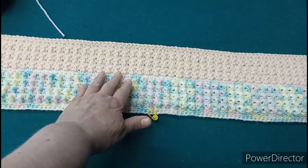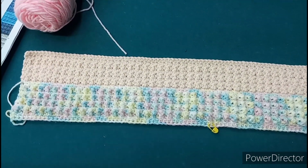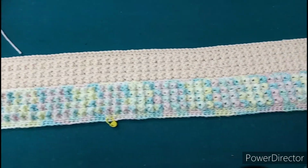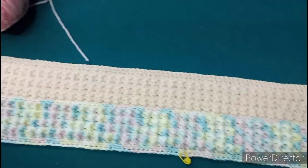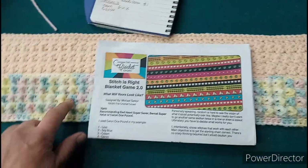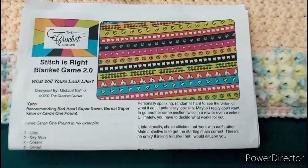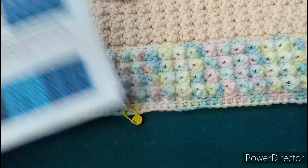I just finished section 2 and I really want to get this recorded so I can move on to section 3. I have not rolled for section 3, just for the color. If you remember from my last video, I do have it written down here because I am keeping track of these, just because. And if you don't know what I'm doing, this is section 1, section 2 of the Stitches Right blanket game. You can find all that information in my previous video.